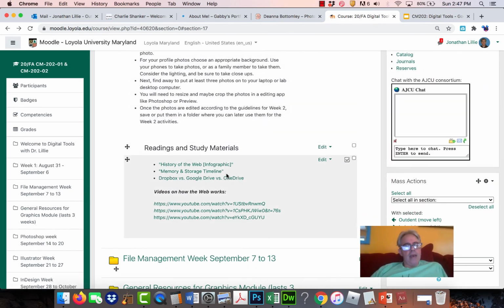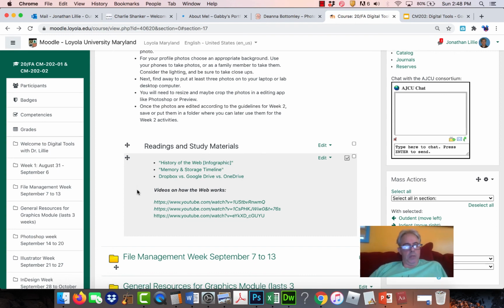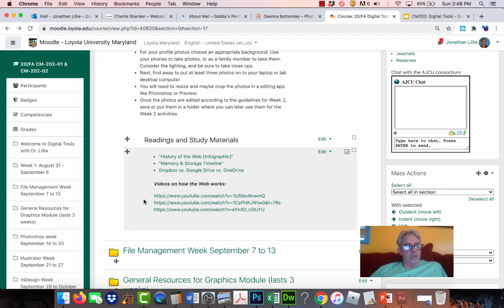And then I have a bunch of readings and websites that are about the history of the web. It's just some basic information, and this is all going to be information that's going to be on the midterm exam. So I'm not going to really do much lecture. I think right before the midterm, I'll have one recorded lecture where I'll go through some of these. But since they're really for the midterm and not necessarily this stuff, at least for right now, I'm not going to lecture on them until we get closer to the midterm. But this is just getting you into the whole topic of digital media, mostly geared for the web and print publication.